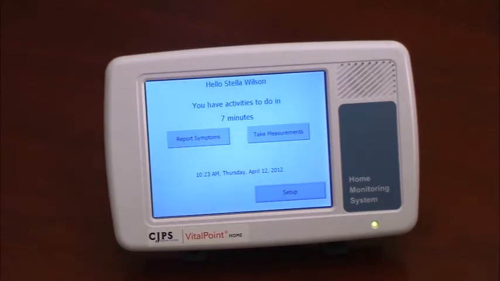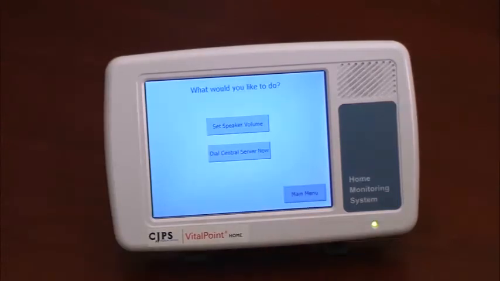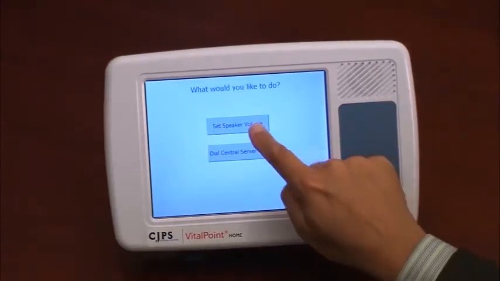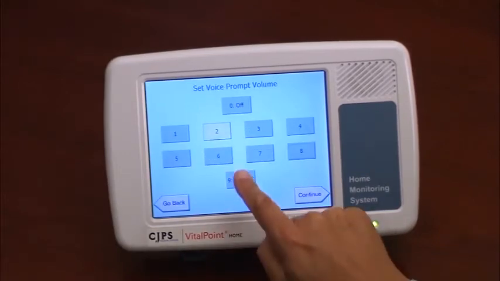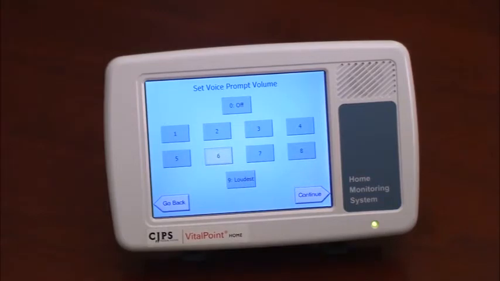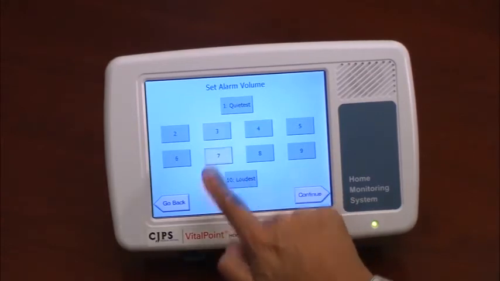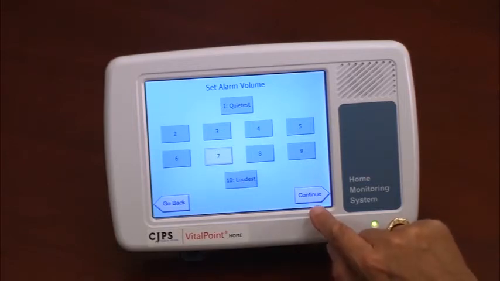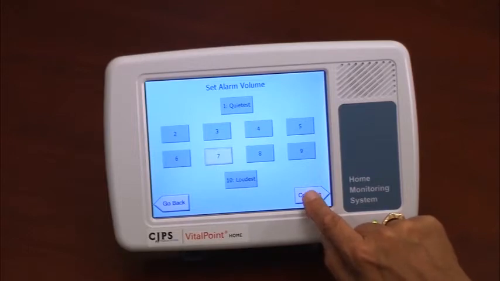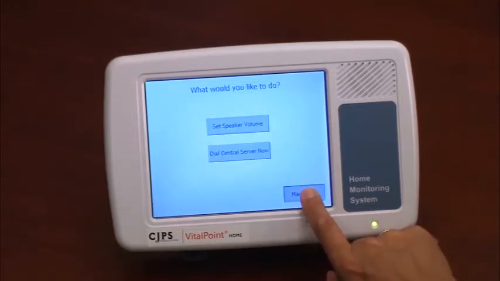The patient can set the speaker volume by selecting the Setup button on the screen. The patient will then pick a particular volume level, then click Continue. If you like this volume level, then please press the Continue button. Similarly, they will next be prompted to set the alert sound level. This alert sounds when a particular reminder or an activity has been scheduled for this patient. From this point forward, every screen on the monitor will be read to the patient at the chosen volume level until it is changed by the patient.